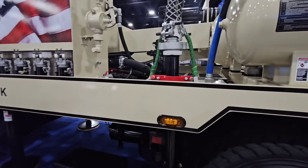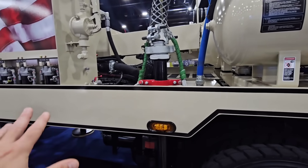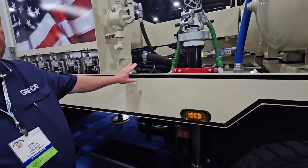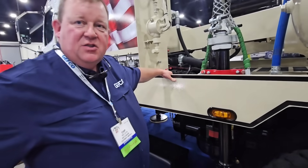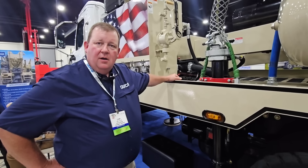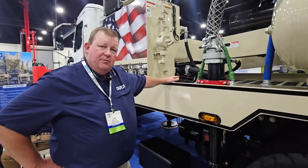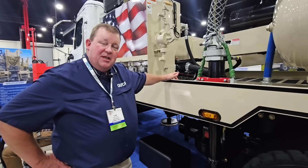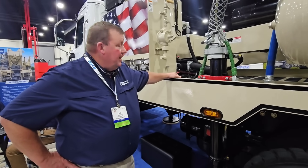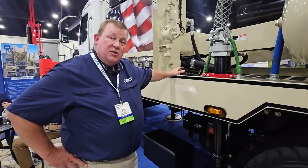This truck is different in that it doesn't have a deck motor up top — this is a PTO drive off the front end. It's the Jeffco product line from the heritage of the Speedstar product line, so we are PTO-operated rigs only. We no longer build a deck engine machine, and we have been building PTO machines since the 1930s. This PTO is built in-house by us — it is our PTO.